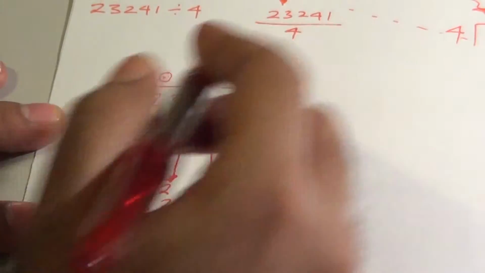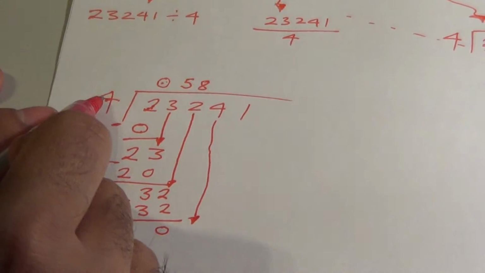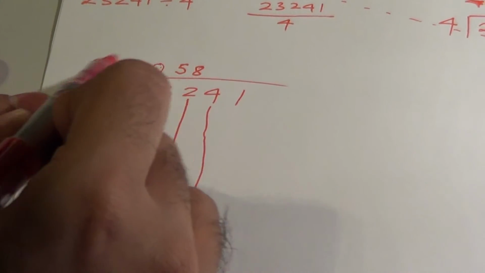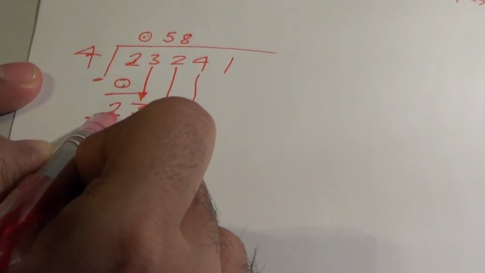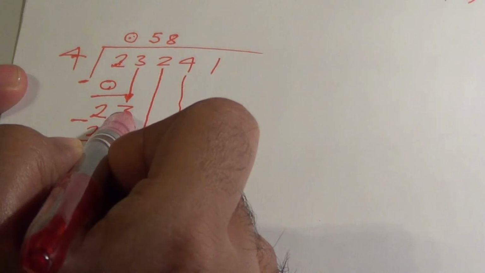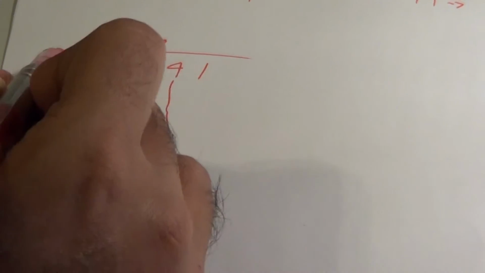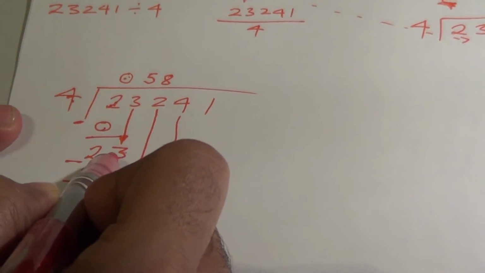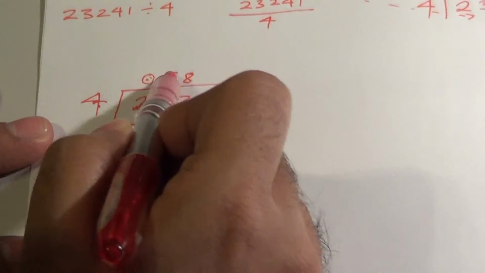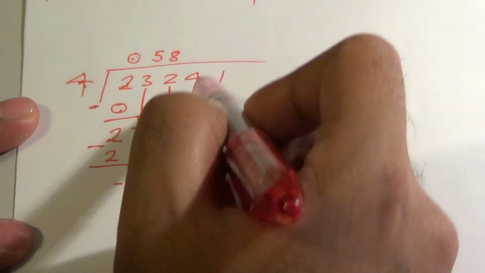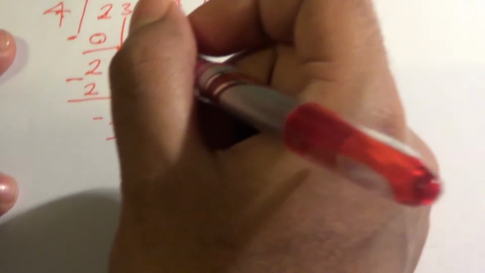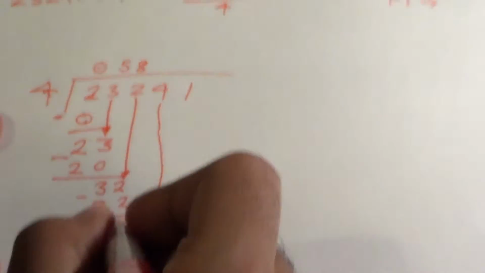So can you see there's a repeating pattern? We said, how many times does 4 go into this number? You write that number here. This times that equals this. Then you do this, take away this, put the number here. Bring the next number down, 23. That becomes 23 now. How many times does this go into this? You write the answer at the top. That times that, you write the answer here. This take away this, answer here. Bring the next number down. It sounds confusing, and I know I'm making it sound confusing, but the more practice you do, the easier it becomes. Okay, so back to this.